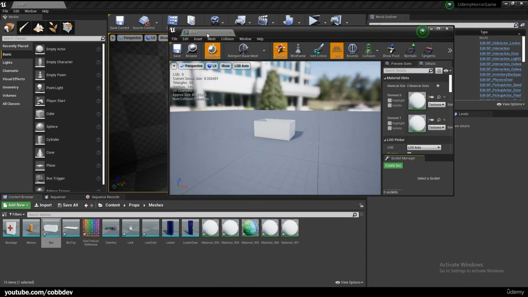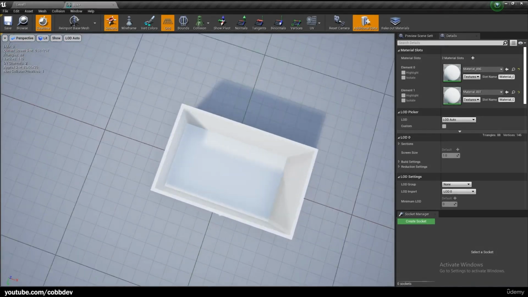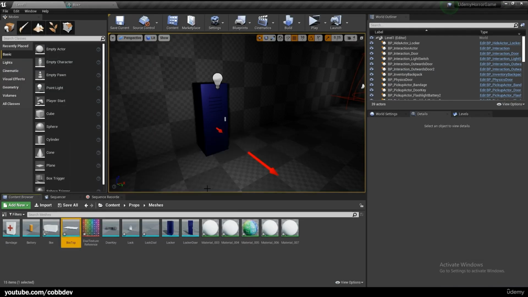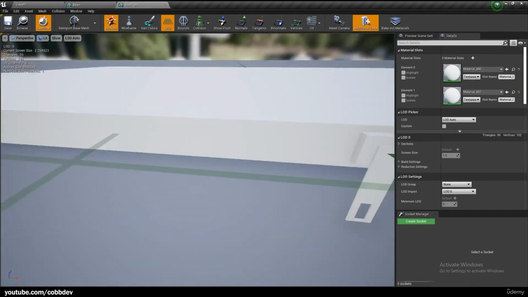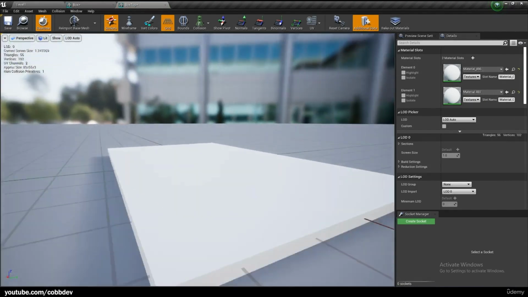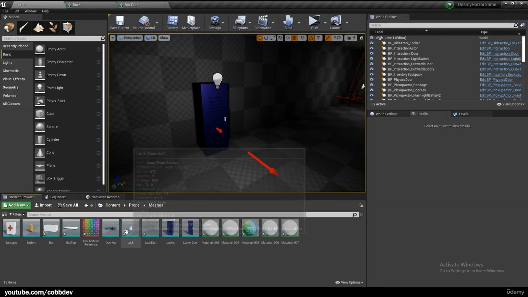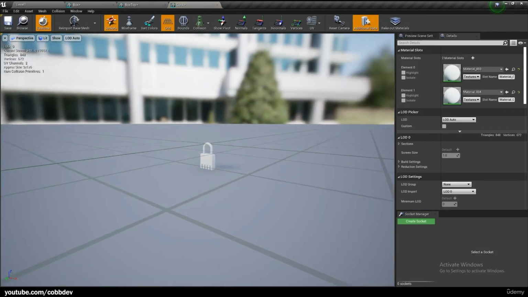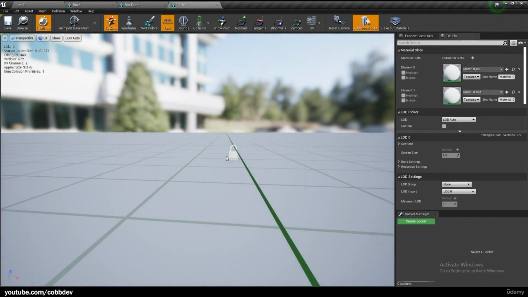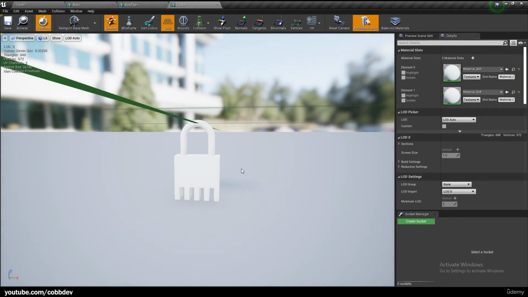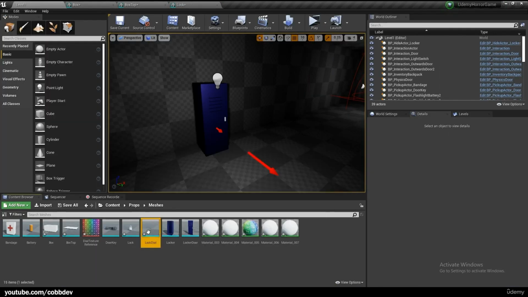I just have a hollow box, and then a top for that box with a little latch I just created. I don't know, I got a little carried away. I was having fun. And then we have our lock here. Oop, focus in on it. There we go. And our lock dial.